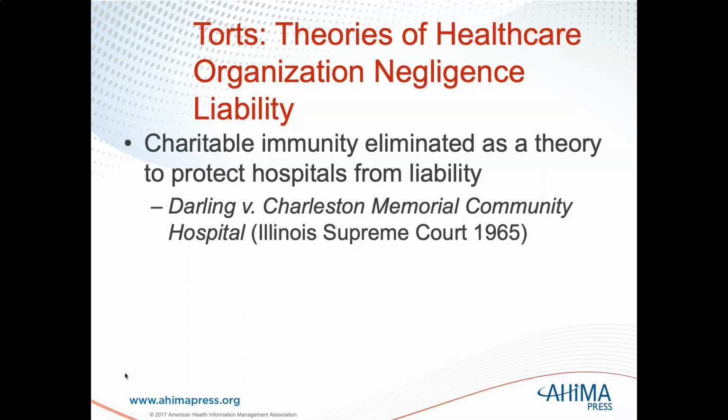And here's why. Plaintiffs' attorneys know that doctors have money, but who has the bigger pocket? The hospital does. Most hospitals have over $100 million in reserves, and they have to have that in order to keep them open no matter what happens to them. And plaintiffs' attorneys know hospitals have these reserves. I've worked in hospitals that have had over $200 million in reserve, between their investments and their accounts and all sorts of other stuff. Attorneys know this, and they will go after the hospital and pull them in.